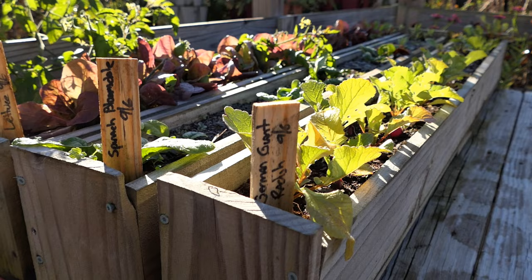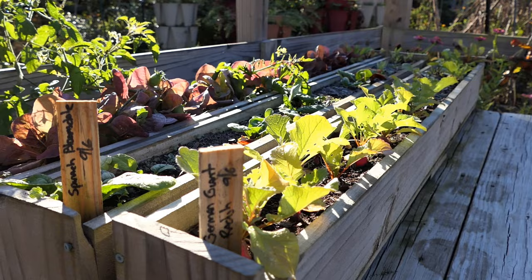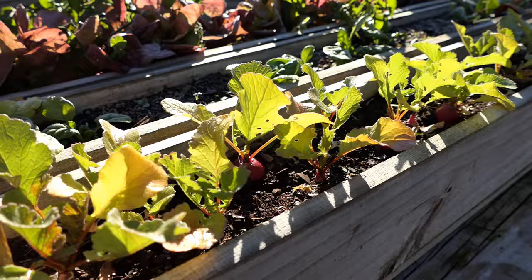I'm in Maryland Zone 7. It's the middle of October. I put in some radish seeds on September 6th, spinach on the same date, and then some loose-leaf red lettuce. Your cool weather crops — radishes, lettuce, spinach, and others — can take a frost. These are actually coming out of a freeze from last night.